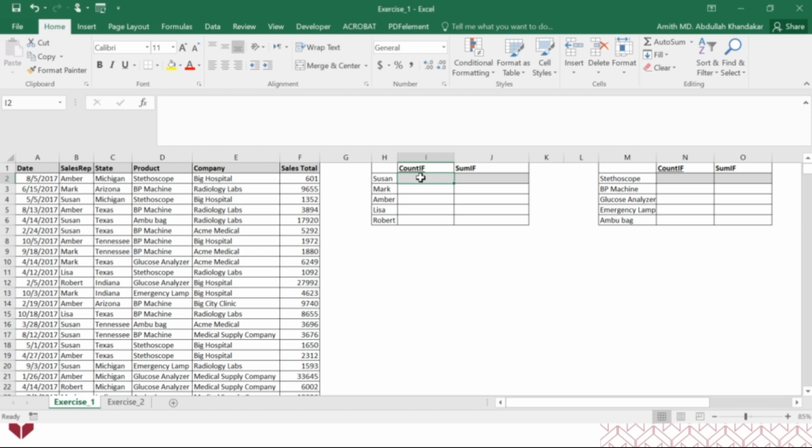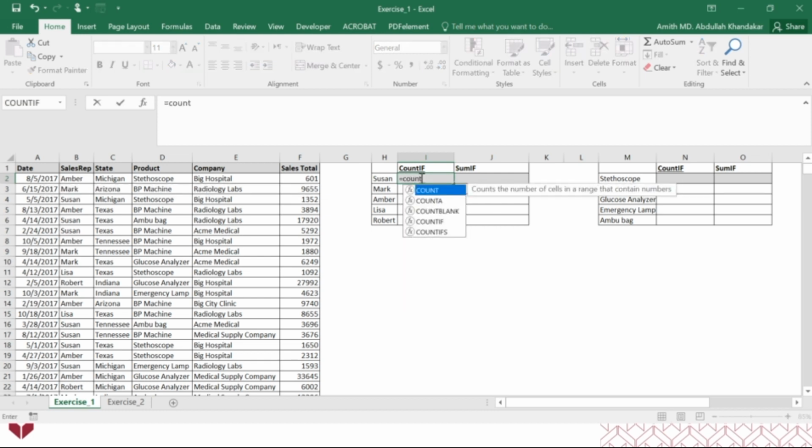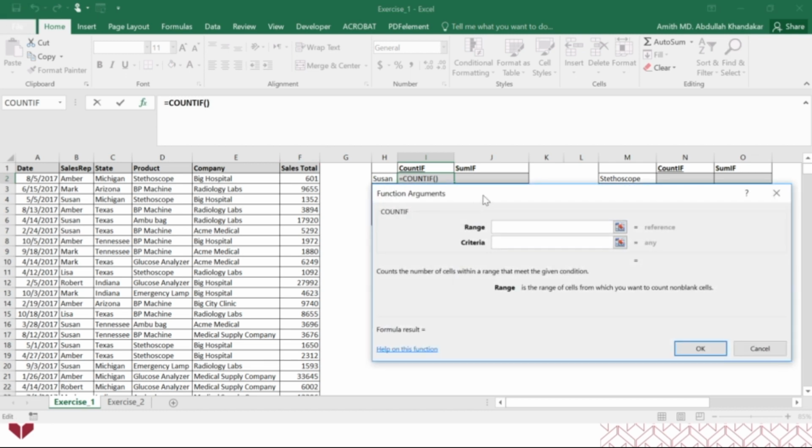So we go to cell I2 and start with the function COUNTIF. So equal to COUNTIF, and then open the formula bar.